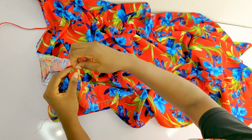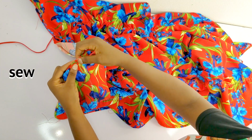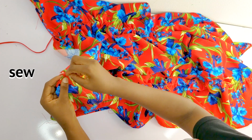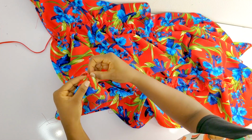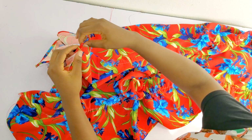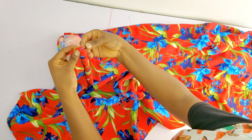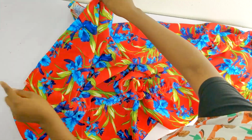Now on the waist part, I'm going to be sewing the straps to hold it in place. I'm going to go tack it here to hold it in place. So I'll use my pin to hold it first down so that I can measure out this skirt and see the amount of ruch I have, if it's up to my full length. So I'm just going to pin this down here too on the waist point. That's the straps. I'm just holding it in place before I go sew.